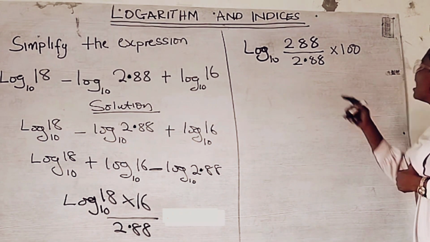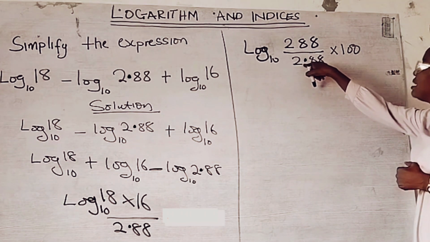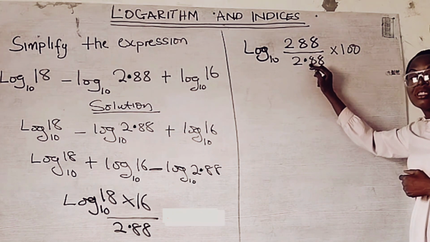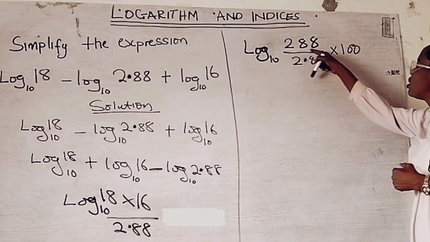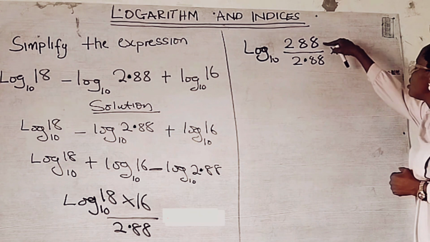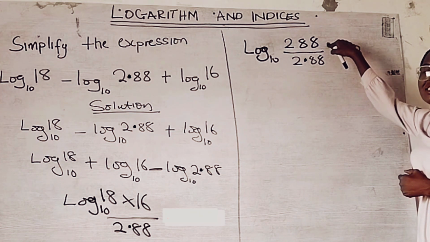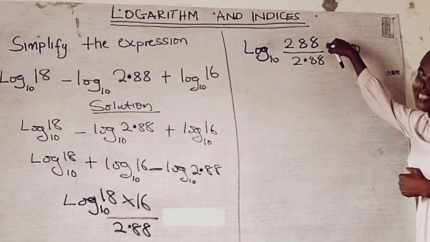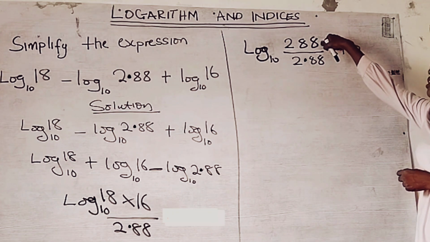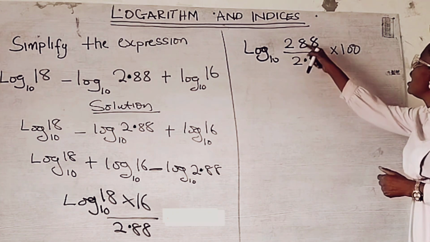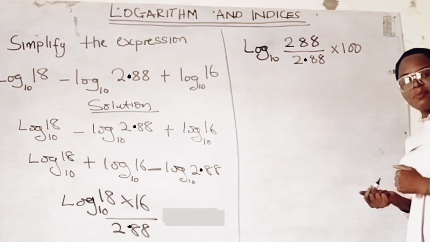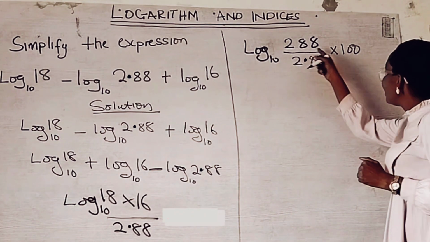And what does that mean? As I'm multiplying this number, this 2.88, by 100 so that I will remove this decimal point, I will also multiply this one by the same 100, so that I will make sure that the two fractions are unaltered, that they are still the same thing. Look at how I'll do it. I'll start from the upper one, which is the numerator. I will say 288 times 100. And watch out how I'll do the multiplication now.